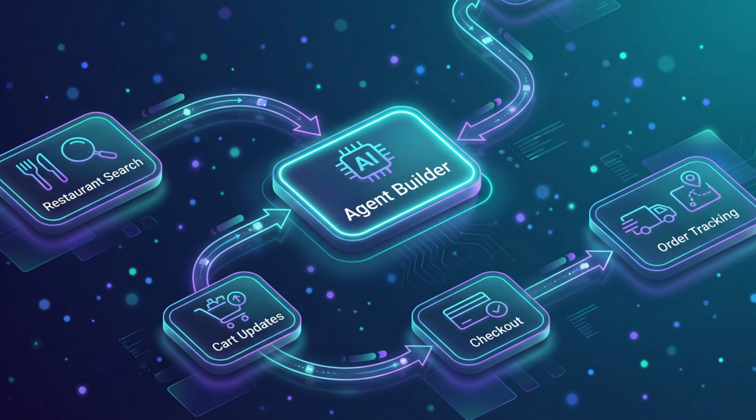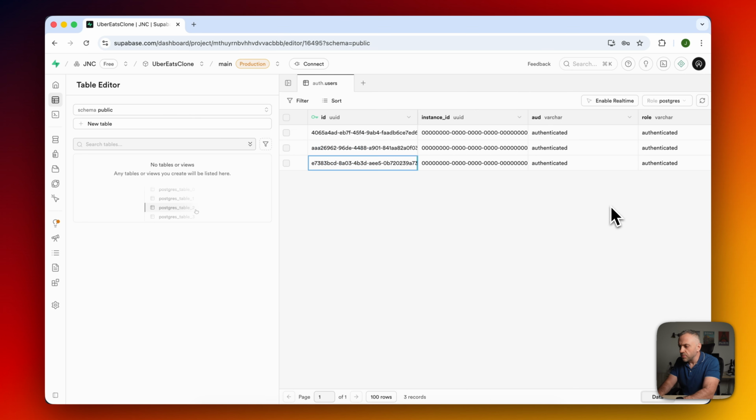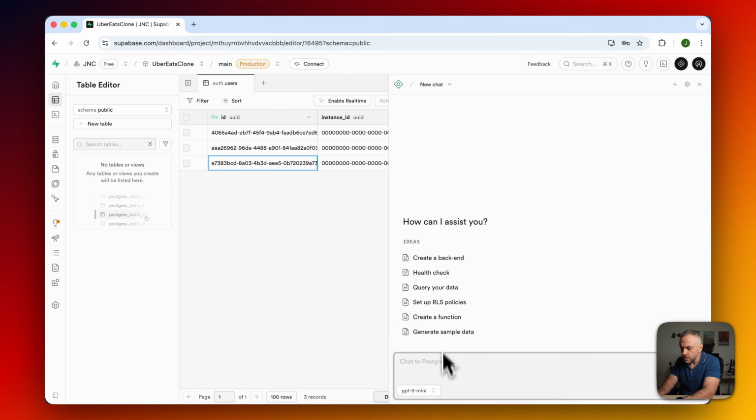So now we can go back to this public schema, and you're going to be seeing your tables here when you create them. I went ahead and prepared the list of tables that we're going to be creating. And instead of creating these tables manually, we are going to be creating them using AI. There's a couple of ways of doing it. You can simply copy this list and click here on this AI assistant and do it there. Now, you're kind of limited here.